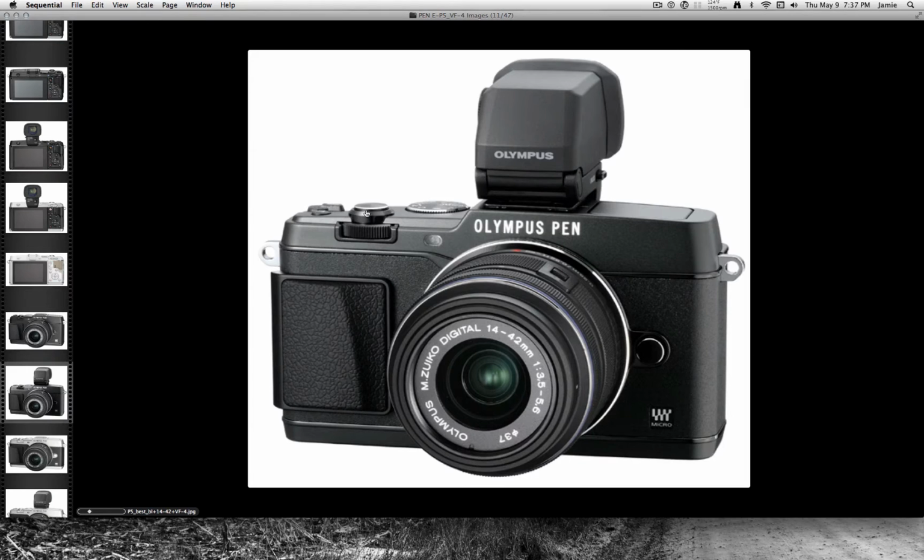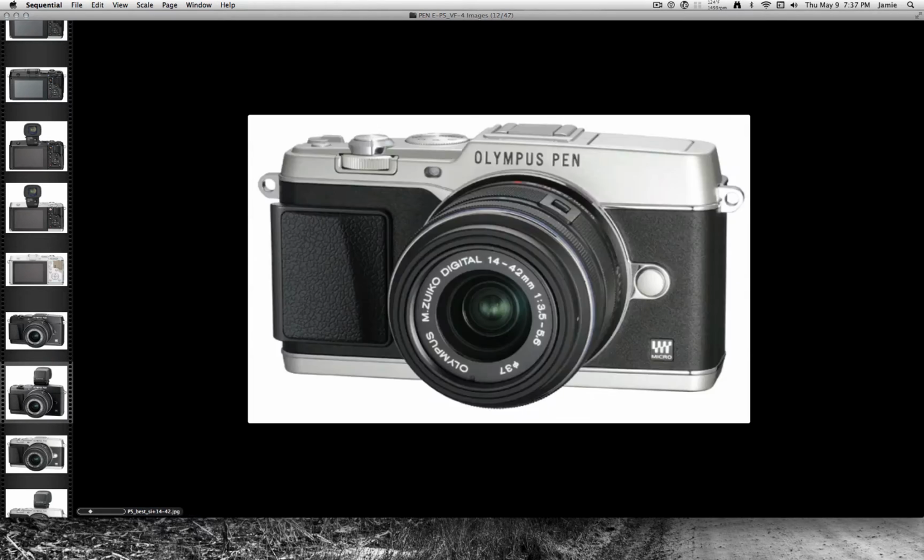You can see in this view too, underneath the shutter button here, we've actually got a secondary control wheel, which if you're one of those people that's going from a DSLR and this is maybe a backup camera, or if this is something that you're going to get in addition to, say, your OMD, the addition of this function wheel is going to be a godsend, because you know how Olympus likes to make the menus customizable. This is just one more way for you to get in there and navigate your options.